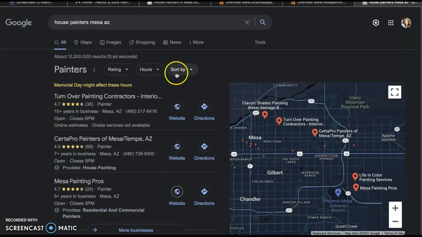Now, the last thing that we're going to touch on here is this area right here called the Local Map Pack or the Google My Business. How we get here is by having a Google business profile and making sure that it's filled out completely. So your business's name, address, and phone number. You want to have pictures. You want to have reviews from your clients, so make sure you're asking for that. And you want to make sure it's all geotagged properly and uploaded with the correct buyer intent keywords prior to.